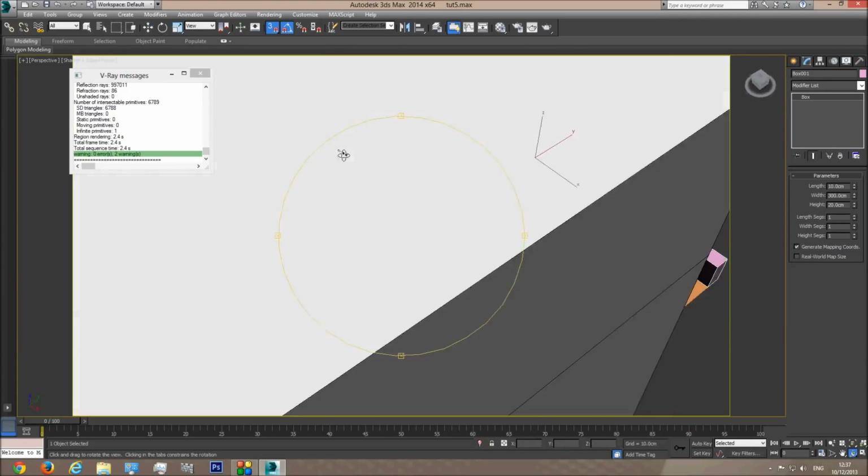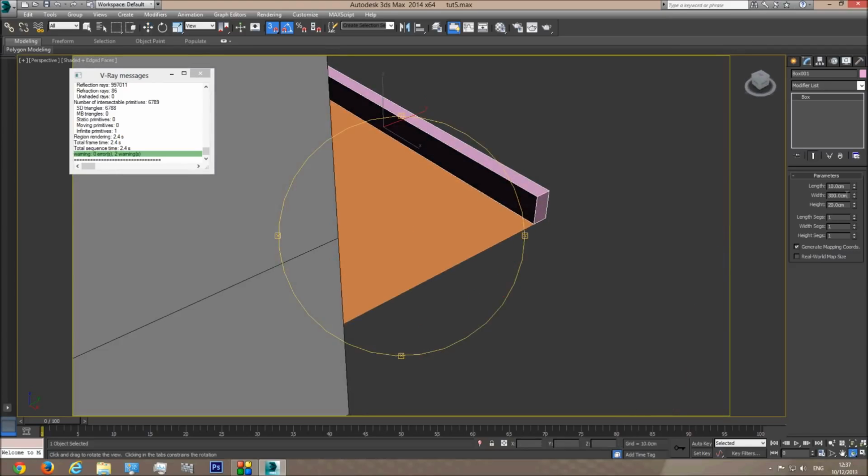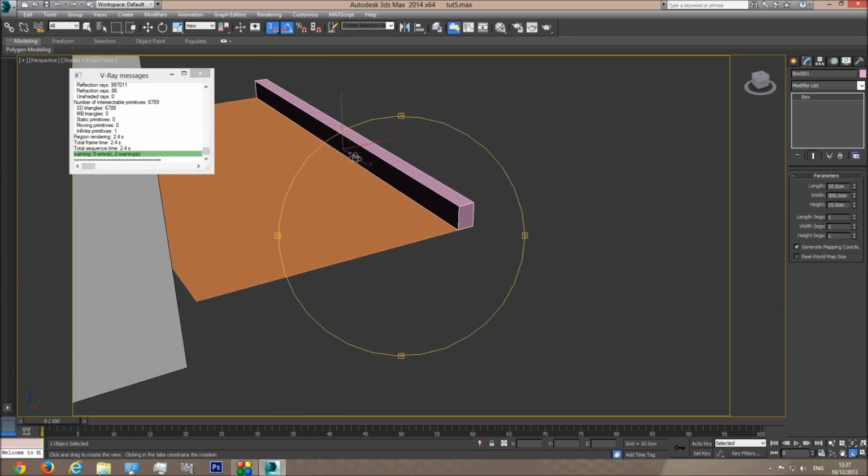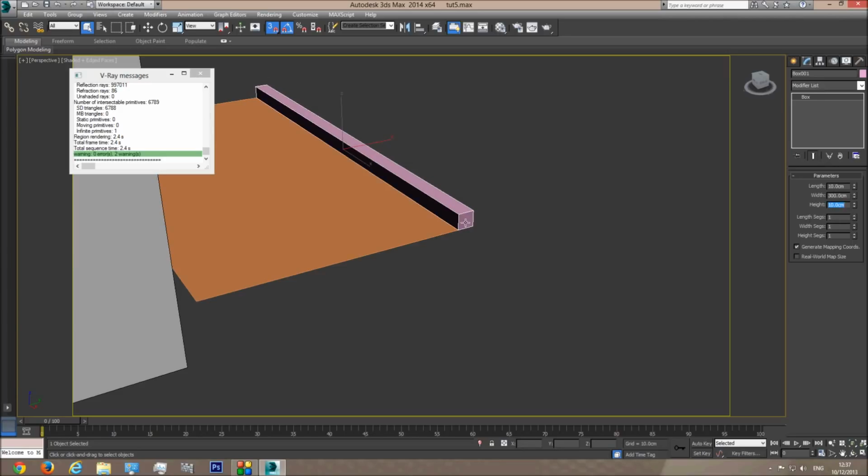Now, why am I doing this? This thing, maybe 15 centimeters, represents the concrete that the railing sits on. A rail rarely sits on the level of the floor. It sits on some kind of concrete box that is maybe 15 or 10 centimeters from the floor. So let's make it 10, less visible.